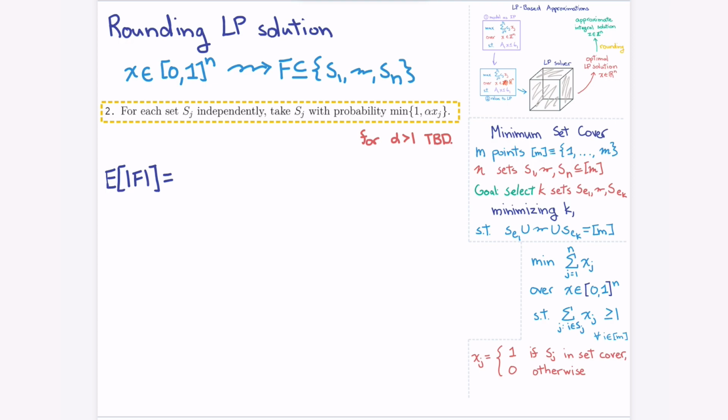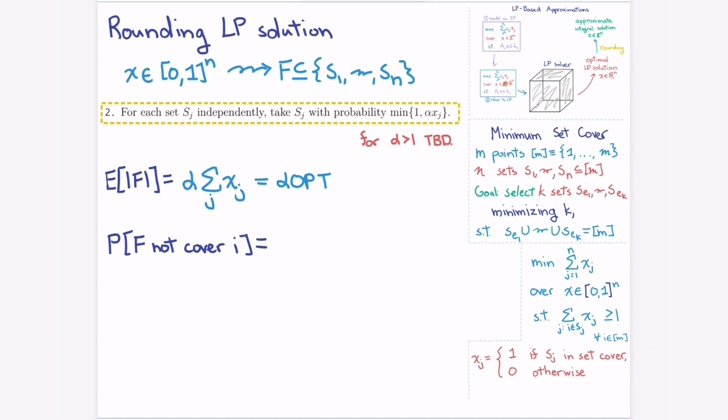All right, so let's redo some calculations. What would be the expected cost of our solution now? Or size? So I scale everything up by alpha. Oh, you don't know. Okay. Who knows? Okay, why? So the probability that I take the set, it just scaled up by a factor of alpha. All right. So we just scaled everything up by alpha. The objective goes up by alpha.